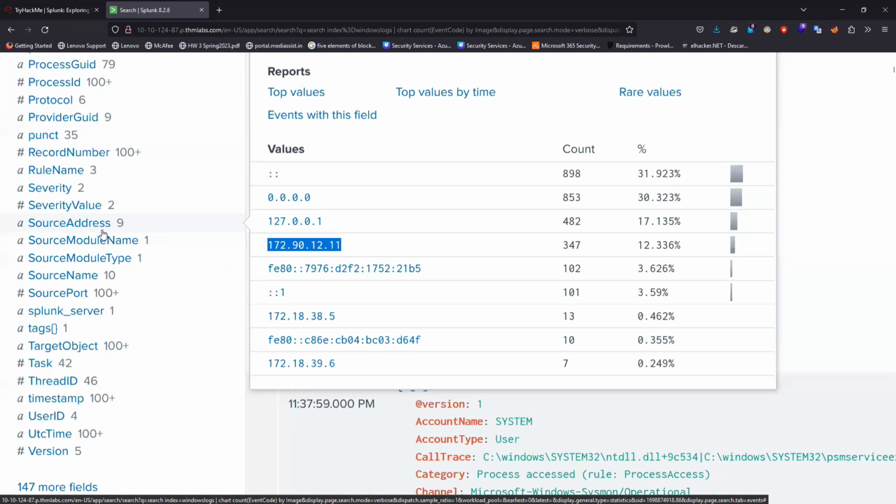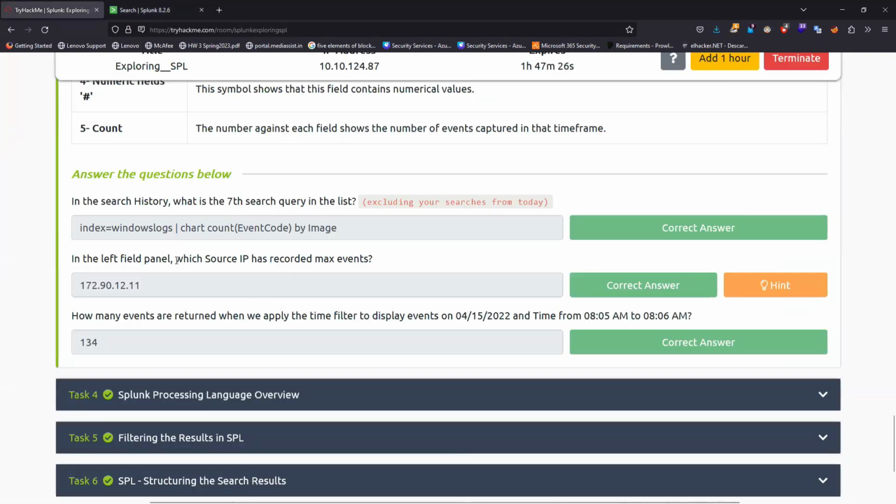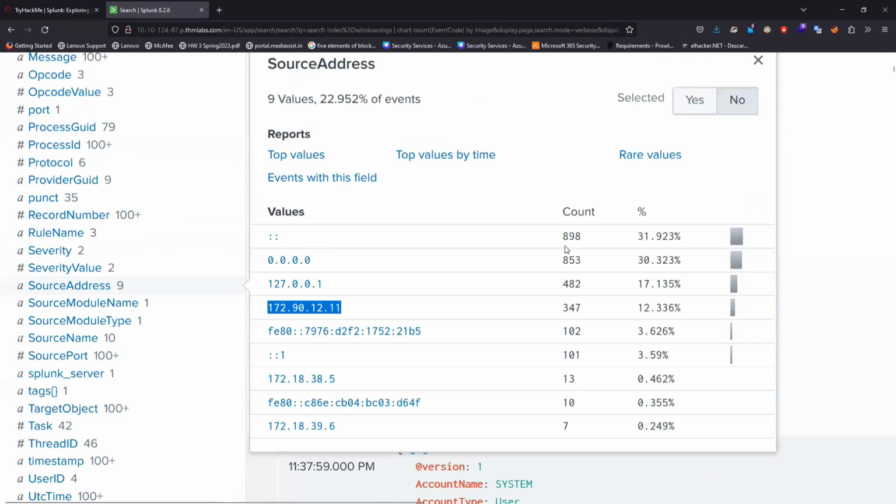And also, how do we know that it's this specific IP address? Because we can see like 3 IP addresses. So how come it's this one that we are supposed to use? How do you know? It is asking which source IP has recorded maximum events. Oh, max. Okay. So here we can see the calculation, the maximum event-wise it is giving the detail. So the 127 series is also an IP, but this is a loopback address IP.